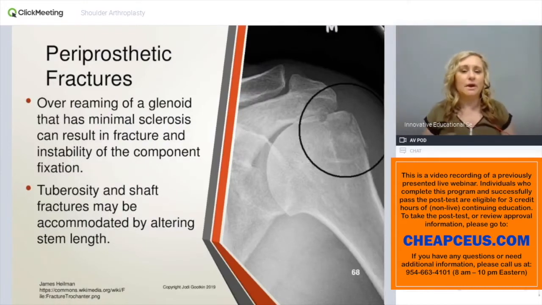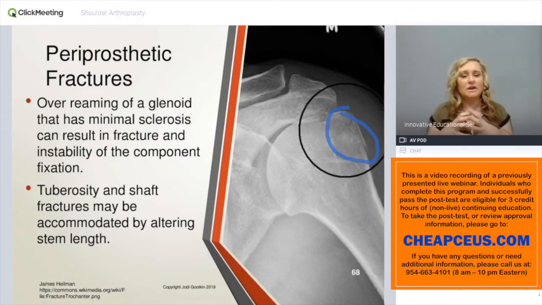One complication that you want to monitor patients for is a periprosthetic fracture. This is just showing a general bone fracture here. What we're going to look at is concern when the prosthetic component is inserted, particularly with the total shoulder arthroplasty, that they could sustain a fracture of the tuberosity. So that's why they're looking at developing different stem lengths to not disrupt that bone as much. The research tends to say that there is a low risk of those periprosthetic fractures, but it can happen. A lot of times it does happen in the OR, so the physician will address it right at that time.